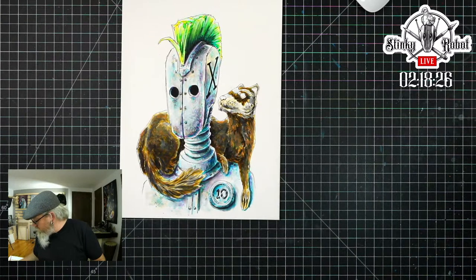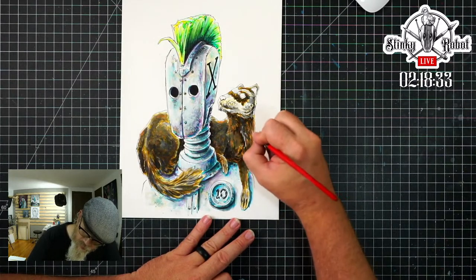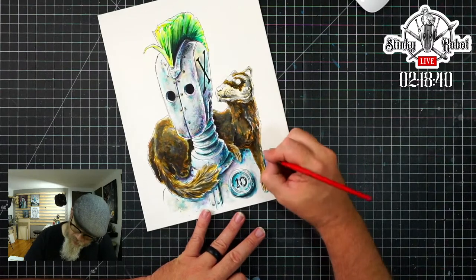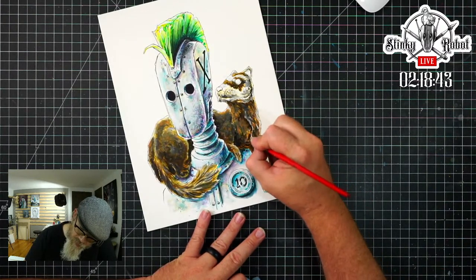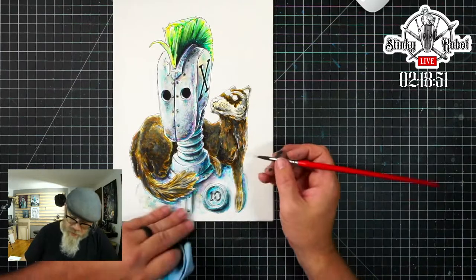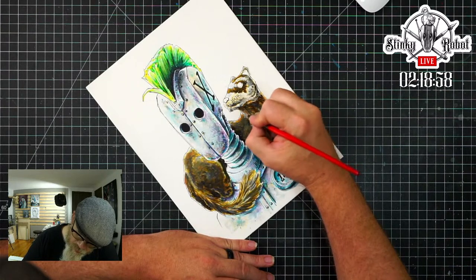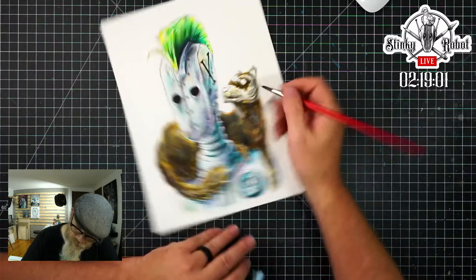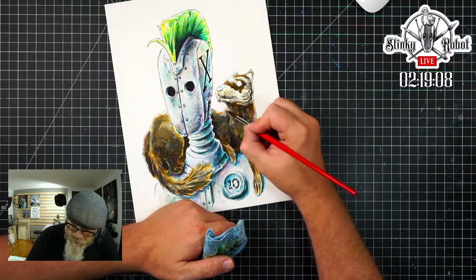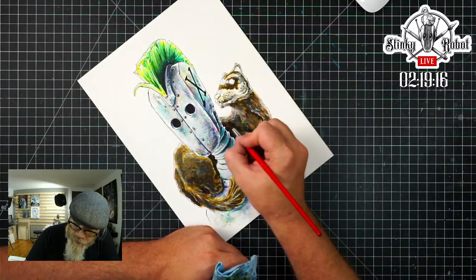Now we're gonna attempt to bring the highlights in. I'll be tempted to just really add white everywhere, but I'm going to attempt to be super subtle with it. Gray into the white, so it's not just straight white. It's not always gonna be stringy, furry either.